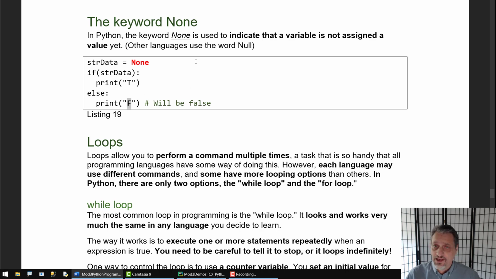And we find out that when you have None, it evaluates as false. This is interesting. This is not a string, it's the word None, indicating that if nothing is there, then it's not considered to be a true value. It's considered to be a false value. We'll see more of this in context later on in the course. This one can be difficult to wrap your brain around at first, so you need some context before it really makes sense.